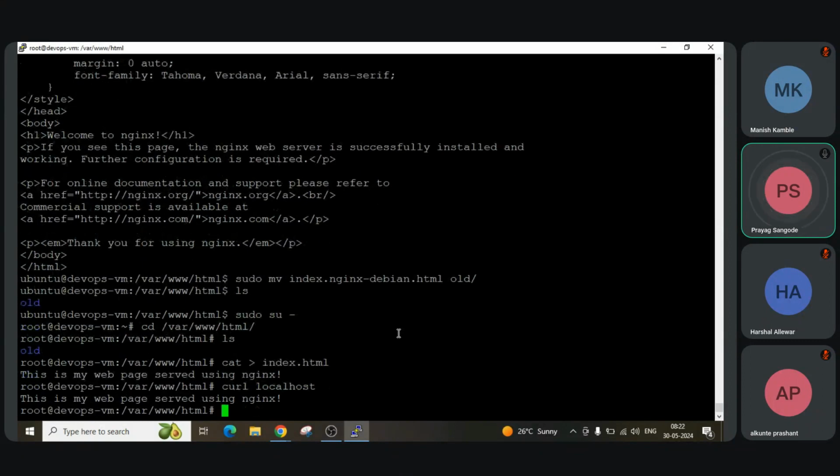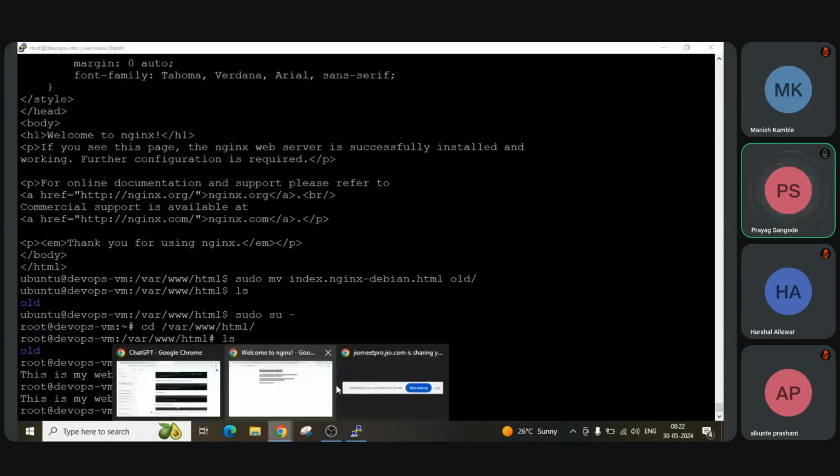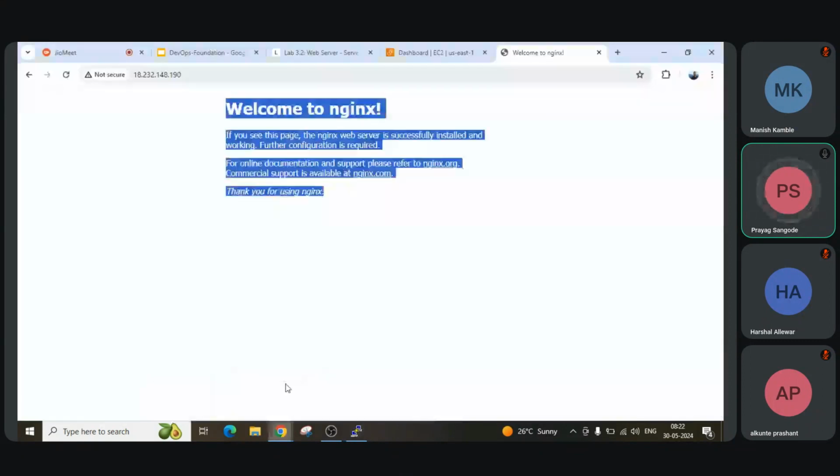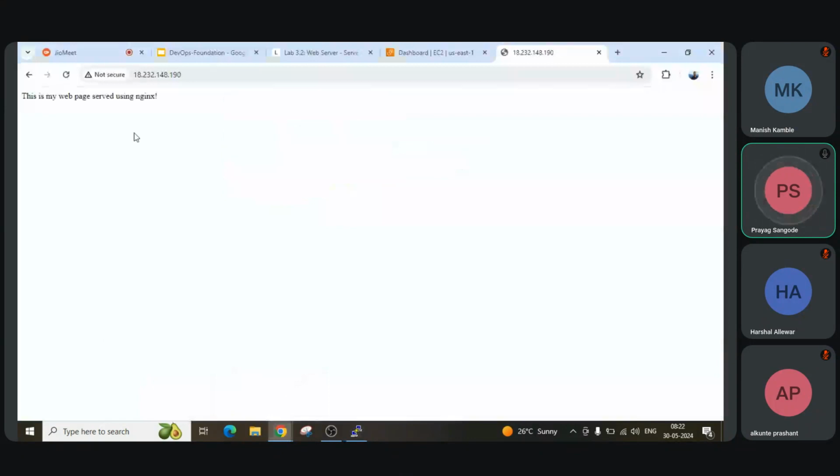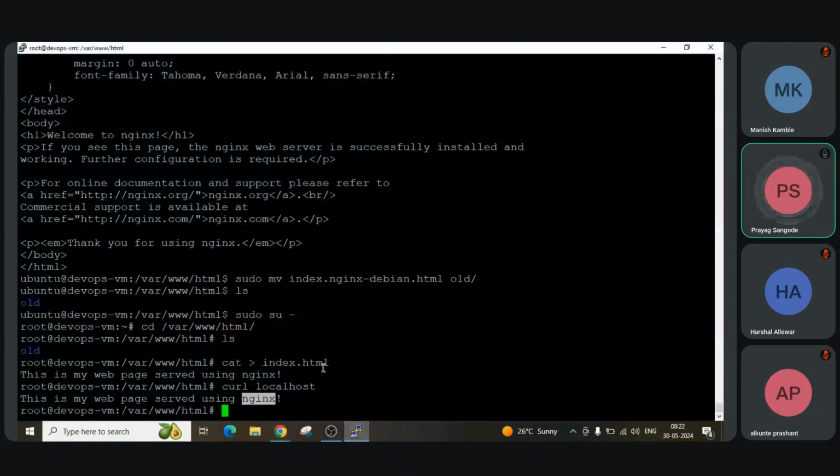I can see that, and here also if I refresh it now, I can see my page. Here we are using only one file, index.html. In a production environment, there may be multiple directories, and index.html will also be there, and some other directories where we'll have images or something else.